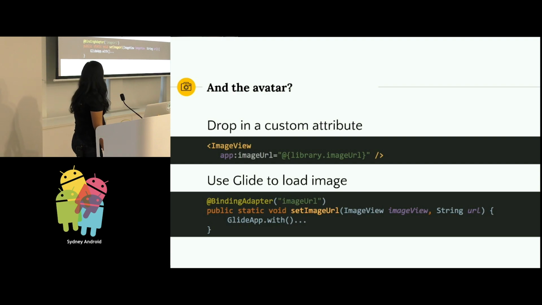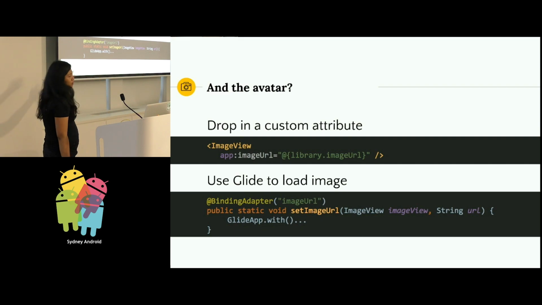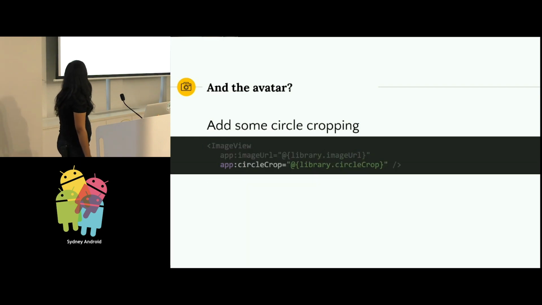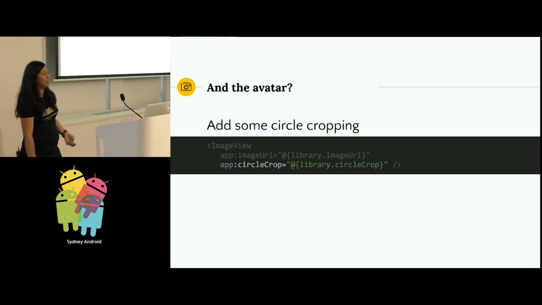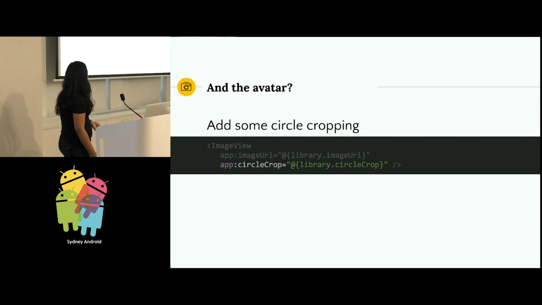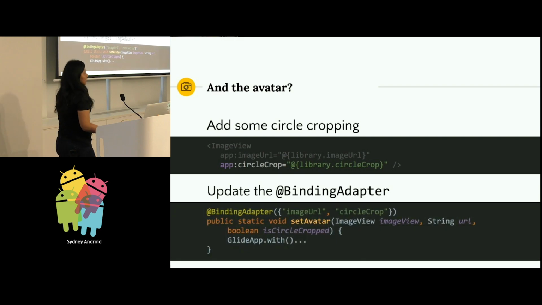So in this example, I want to use Glide to load the library avatar. So then you can do whatever you want with that URL that you get. All right, so now the avatar has a characteristic, like if it's not a person, or if the branding guideline of the library does not allow it to be circle cropped, there is a field in the library Pojo that Nick created. So in this case, we want to pass in that variable as well. So we can update the binding adapter to accept these two attributes, the URL and if it needs to be cropped or not.